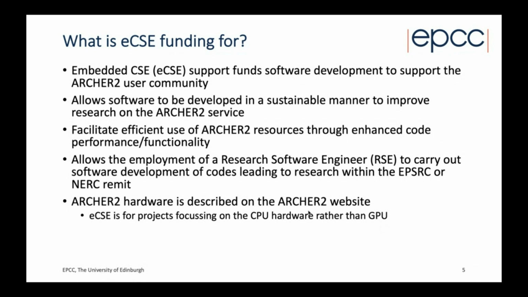It's worth a note here about the history of this. This all started under the HECTOR service, the one before ARCHER. Under that service, a program known as the DCSE, the Distributed CSE Programme, was run. The idea was that the research councils, instead of giving all of the CSE money to a centralized team who would do all the software development and support work, would give some money to that core team, but distribute the rest around the HECTOR community.